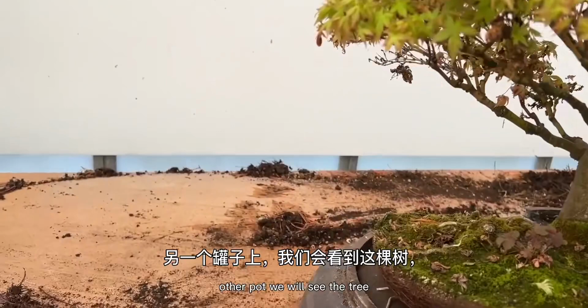So we are now just scraping the surface, exposing the root system or the nebari so that the roots look as if they're gripping the soil. The roots are not bad. That one can come off, that's growing in the wrong place. But apart from that, the roots are reasonably level. They're quite good. If you put too much soil on top of the roots, you get this thing, you know, they grow from the top of the main roots, so that should come off. Okay. So Steve, you cut these two off and then start cutting the roots.